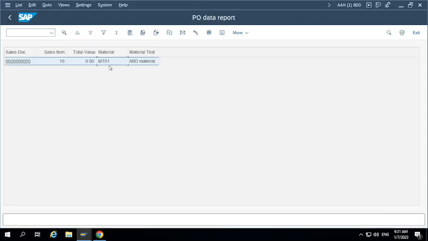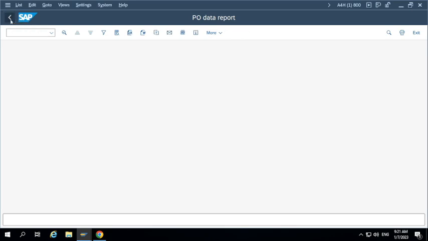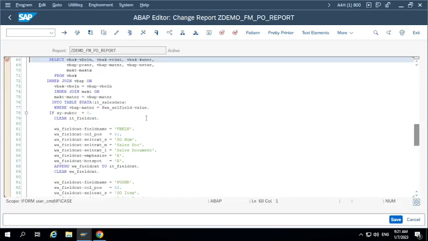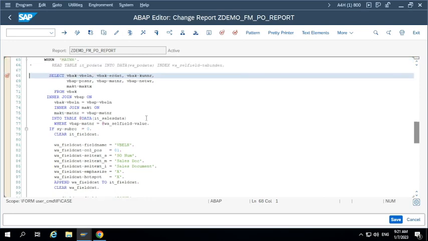Is this the first level report or second level report? This is the second level report. Okay. Now, if you want to display one more level, third level, what you need to do? Execute the program.